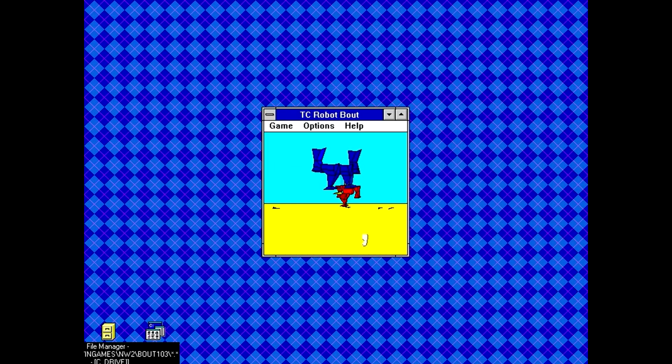Oh, hey, I knocked the opponent's leg off. I'm winning, sort of, maybe. Actually, I technically already lost, but who cares? I'm beating him up despite that. So, yeah, I'm going to try turning the cycles down. The problem is, Windows is not very kind to me when I turn the cycles down in DOSBox.